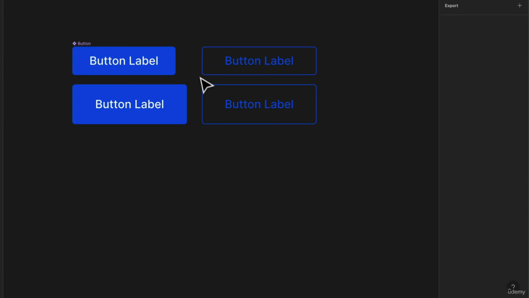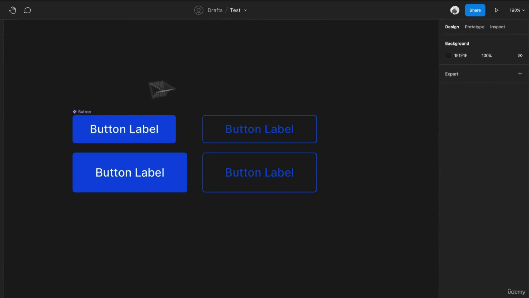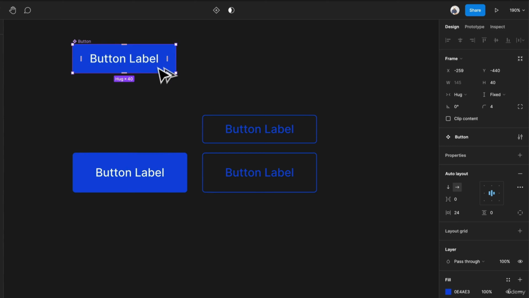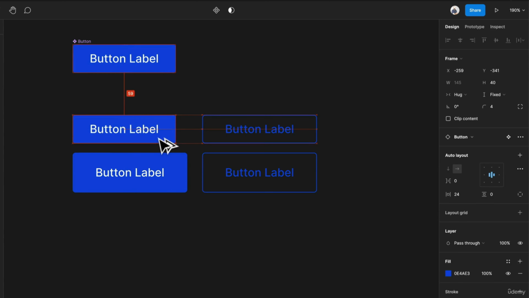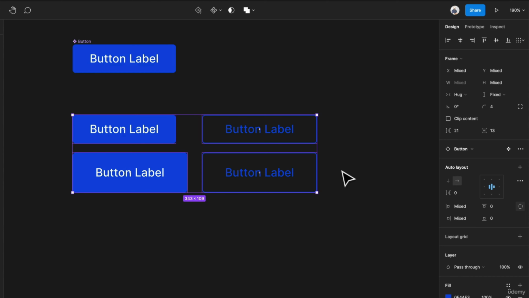Now the thing is, you don't want to create like 4 different separate components because that can be really hard to manage. So what we'll do here is we're going to select them all, and I'm going to remove this instance. I'm going to select these all, and I'm going to detach the instances.